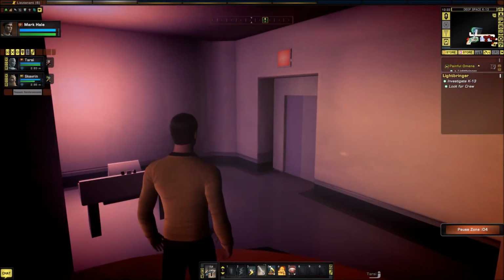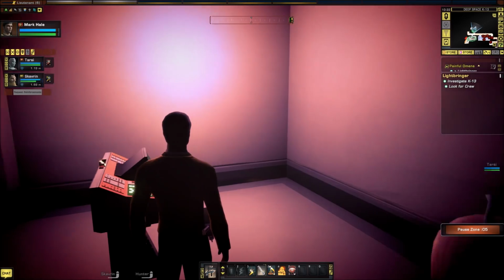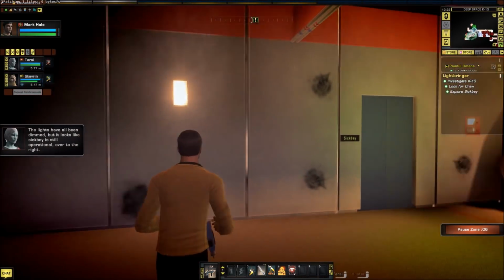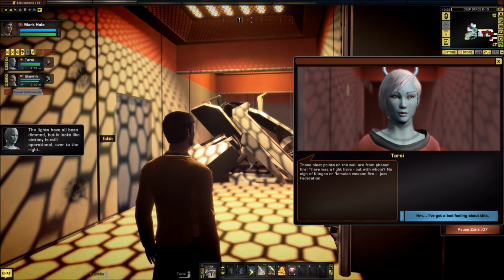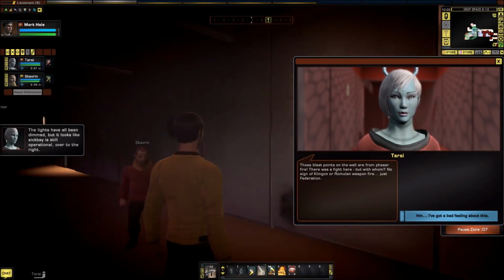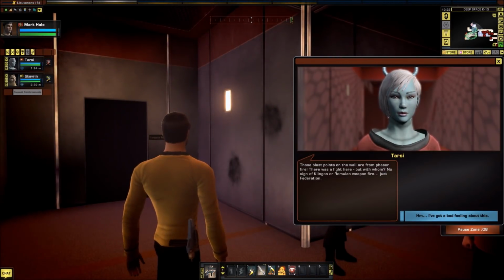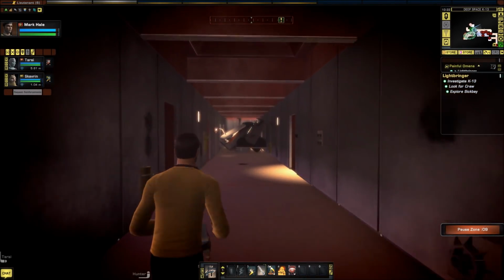First thing we notice is that the transporter chief is absent. This station should be manned at all times. Something's clearly wrong. Stepping out into the hallway, we notice there are scorch marks all over the bulkheads. Tarsi notes they correlate with standard Federation sidearm fire. Perhaps whatever affected the ships out there happened in here first.